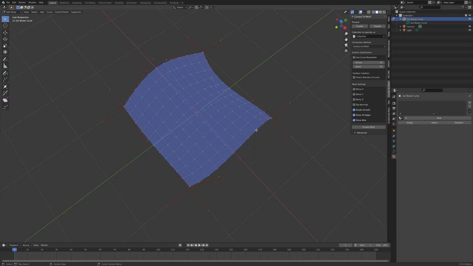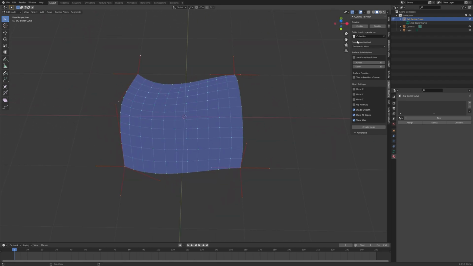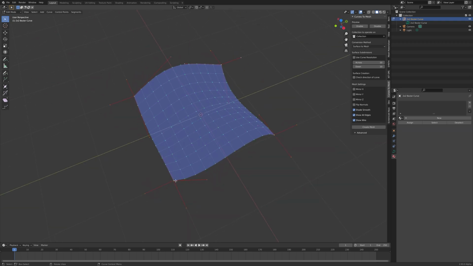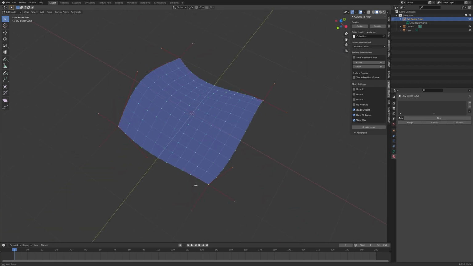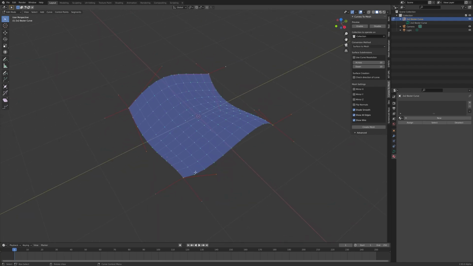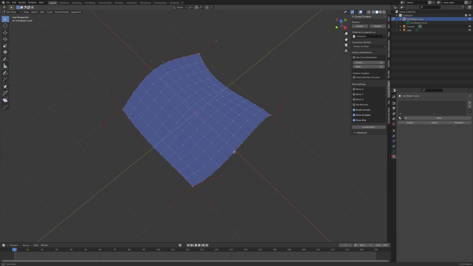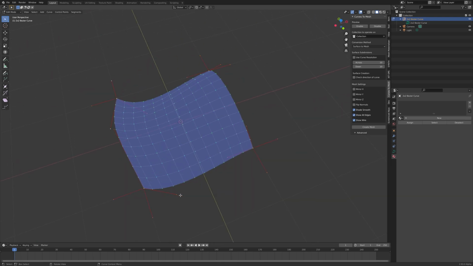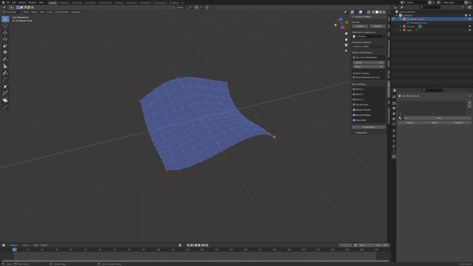And what the default setting for curves to mesh does, which is here called surface to mesh, is takes a square network of curves that are arranged into a surface and does a grid fill on them. So it'll always create this patchwork network of quad faces based on this square grid.